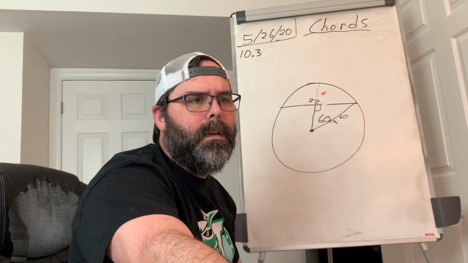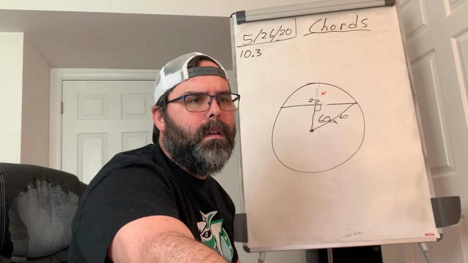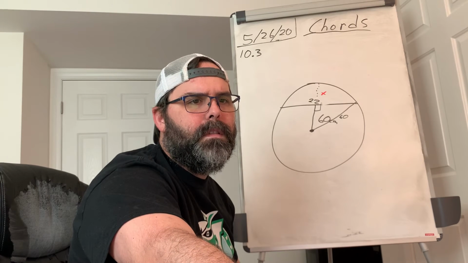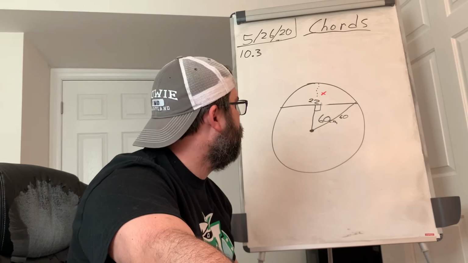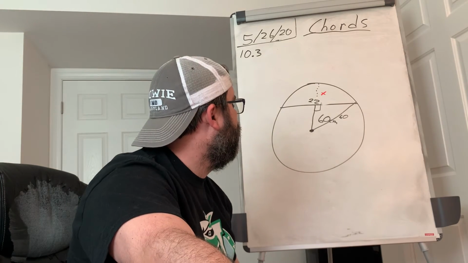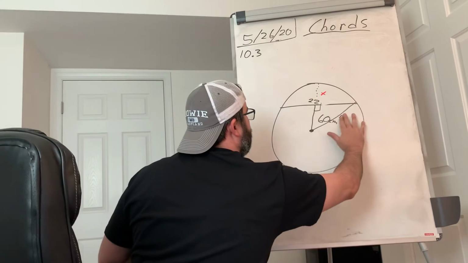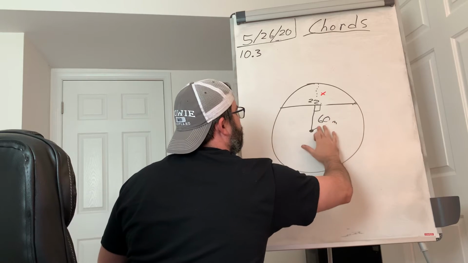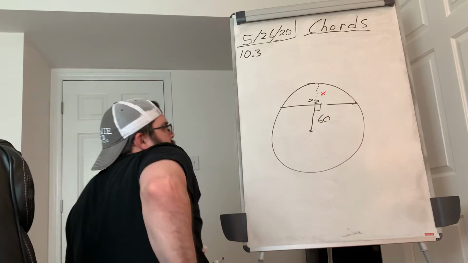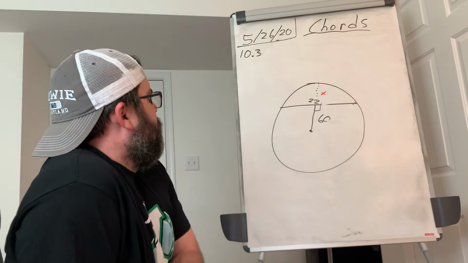Maybe I read something off. A chord is 22 centimeters long. It is 60 centimeters from the center of the circle. What is the radius of the circle? Oh, I don't know that this is 60. I'm sorry, 60 is not the radius. Okay, so I was right the first time. That's 11.